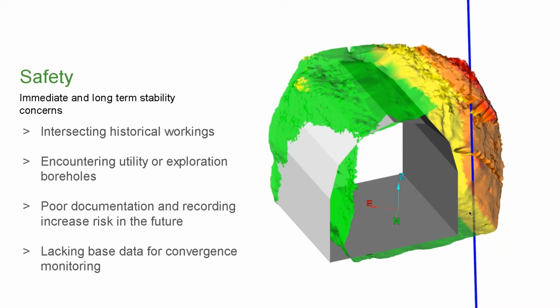An exploration borehole is simulated here with the blue line, indicating that we've opened ourselves up to an unintended risk. If perhaps this borehole is now bearing water after it was drilled many years ago, there could be risk for inundation in the drift, or perhaps if poisonous gases are present, evacuation might be required. In this example, we don't have a choice and we must address these safety concerns right away.